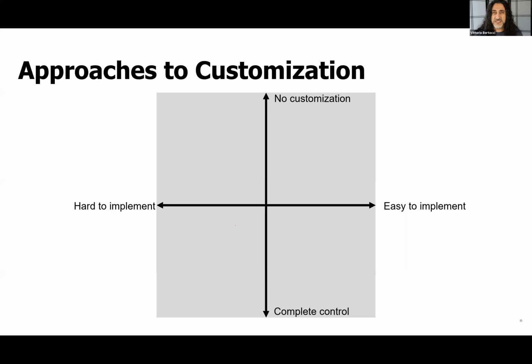In my experience, everyone has very different approaches, but I've never seen a visualization which places all of those approaches in the same space so that you can compare them. So I tried to create one, and that's what you're going to see here. Here you have this quadrant, which has two main dimensions. On the x-axis, we have the difficulty that is inherent to that approach for implementing.